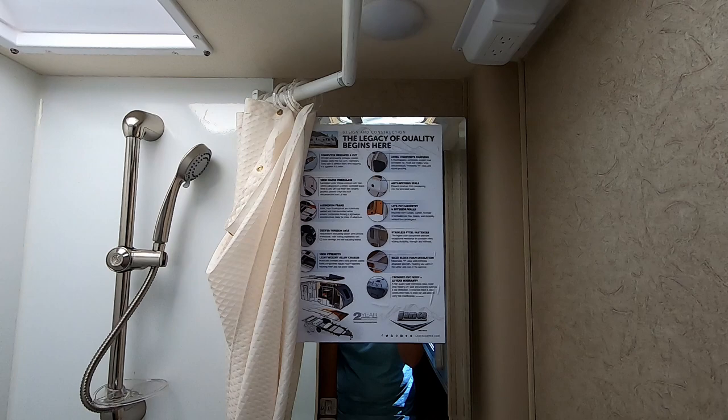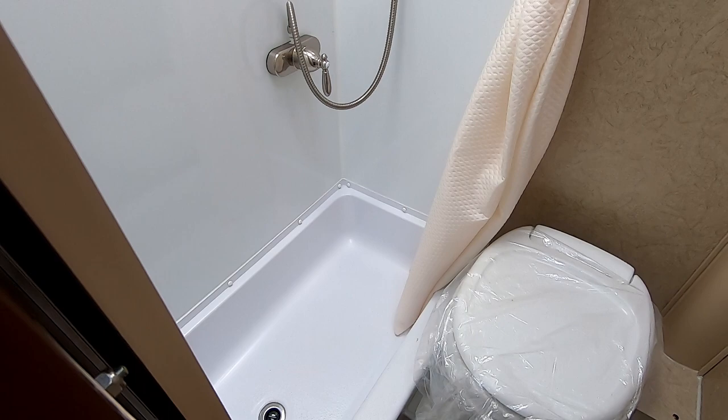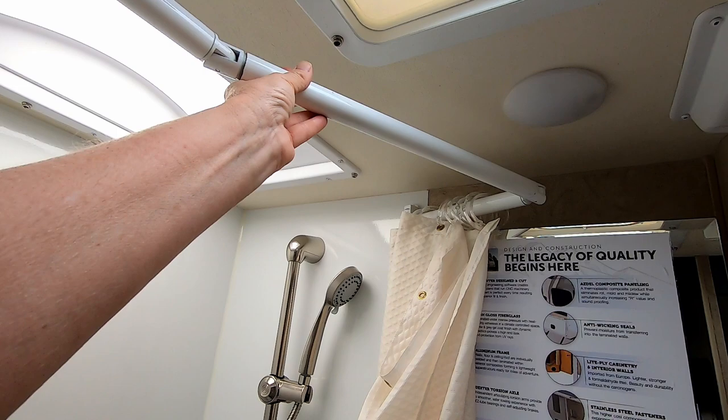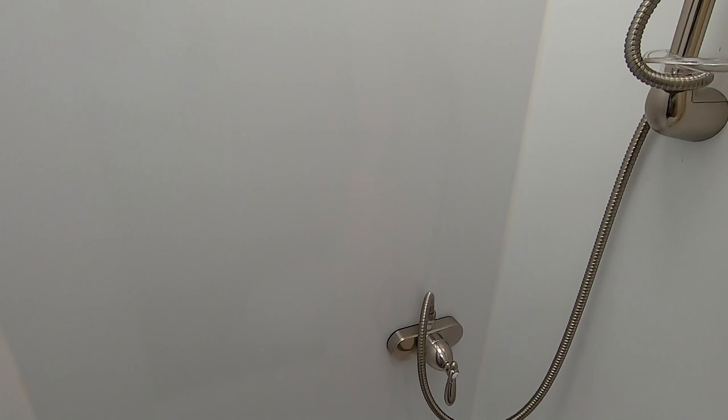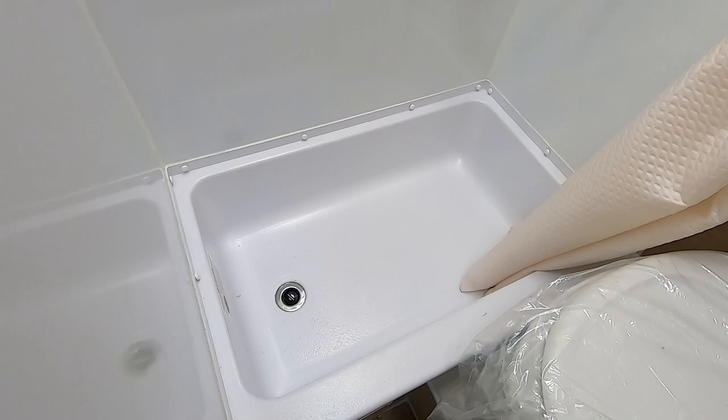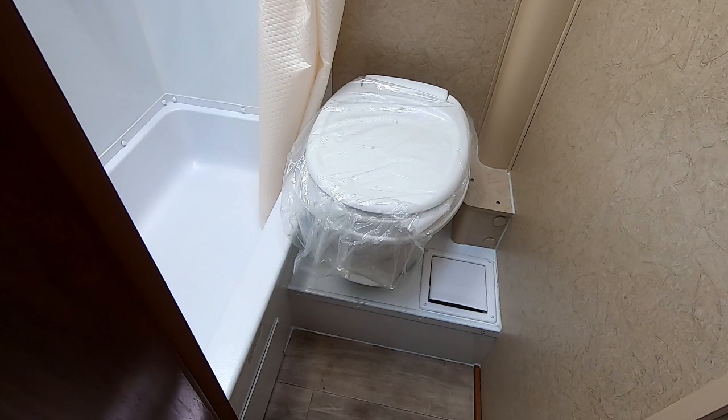It's really a bonus when an RV this small and this light has a dry bath. This is an adjustable shower curtain, so that when you're using the bathroom you can just put that away. It has an RV bathtub — not great for adults, but if you have small children it's a great place to bathe them, or to rinse your feet off. The toilet area, in my opinion, is kind of small.